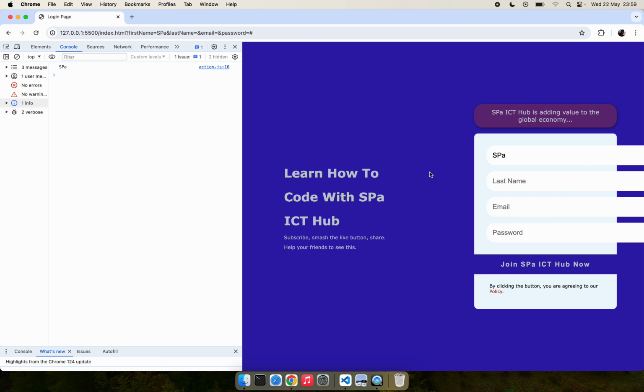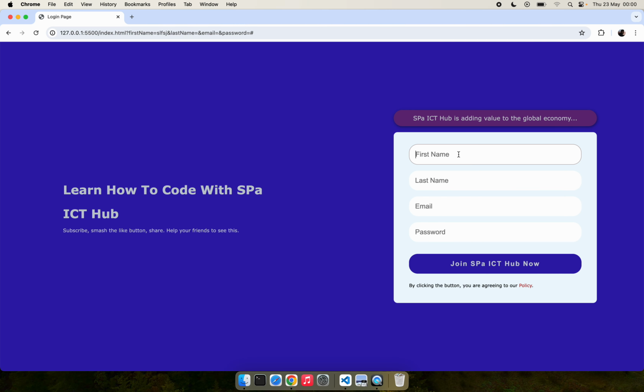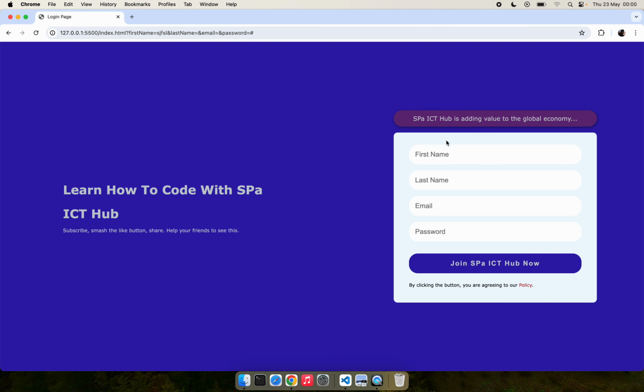Okay, now, however, to prevent the auto reloading, can you see what happened now? You can see auto reloading. If I click on this, it disappears. That's auto reloading, even if this one is not there. Once I click on this, you can see it disappears. So that is why we pass that event value, so you prevent the default action. Okay, so if I enter the name now, I press enter, you can see it does not go away again. When I click on enter, it's not going away. So to get the value of each of those things, you use their value.